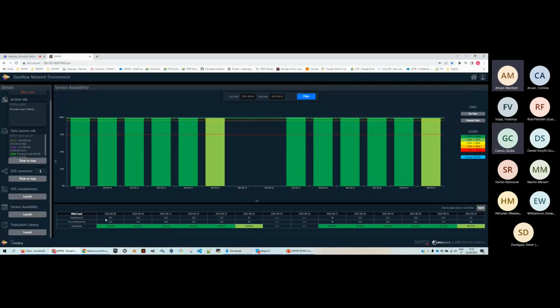Here are reported in the first row the total requests that the backend side of DAFNE sent to the front end, DUS front end in this case, and in the second line the success responses of the service.